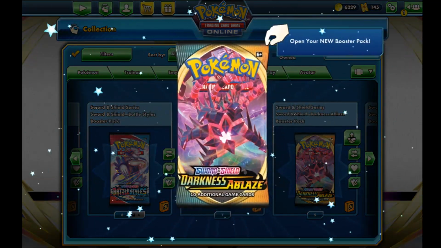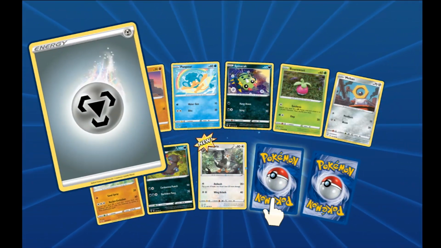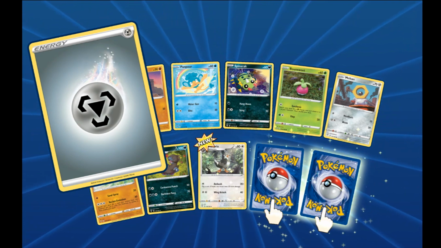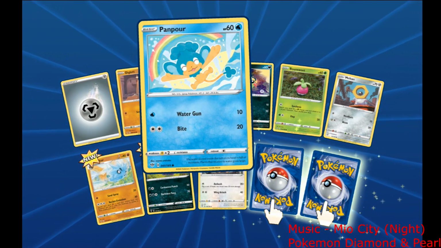Okay, let's open up another one. I think I can say this now. I'd say we're already halfway there. Alright, finally, something different for the energy slot. We got a Steel Energy this time, followed up by a Diglett standing in front of the monument.